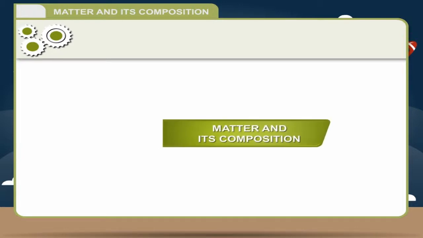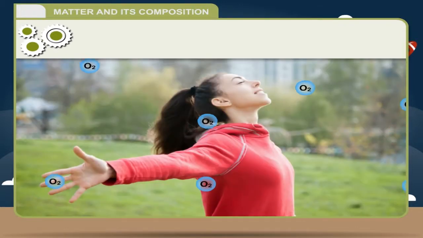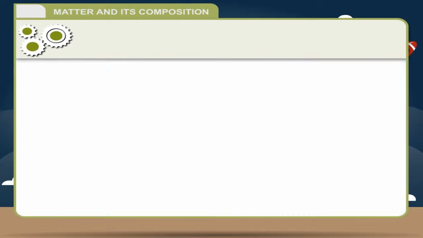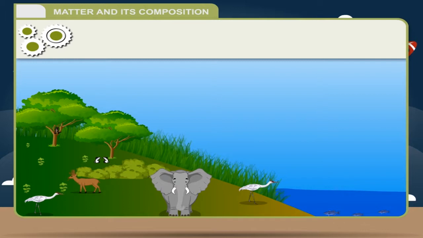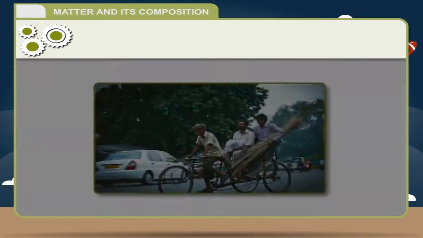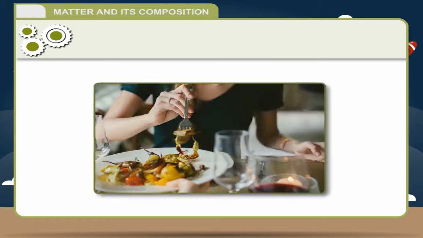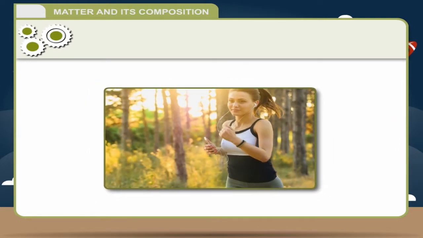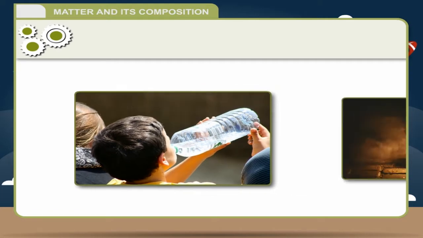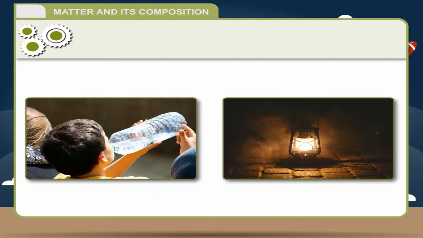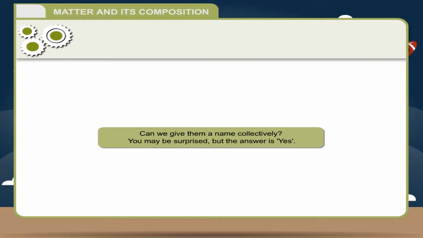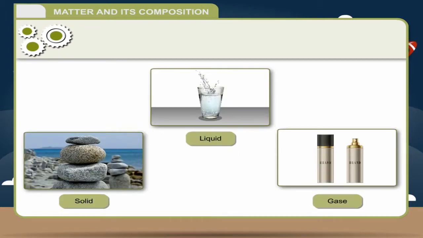Matter and its composition. To live, each living being breathes in air. Life on this planet is possible due to the presence of oxygen in air and water on earth. To keep going, we need energy, which is supplied to our body by the food we eat. Constantly, we are using substances in different physical states around us. Can we give them a name collectively? You may be surprised, but the answer is yes. They are all different forms of matter.